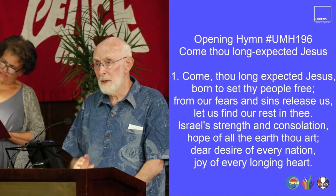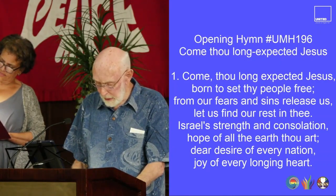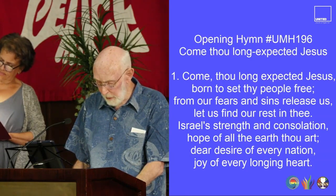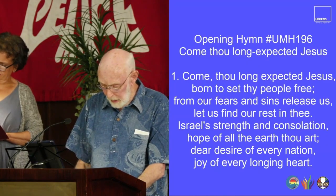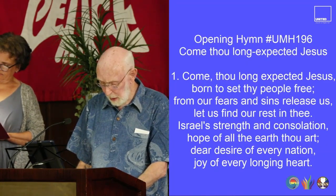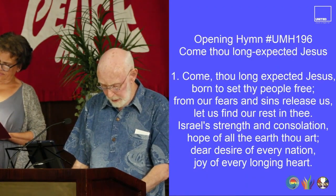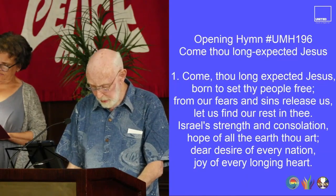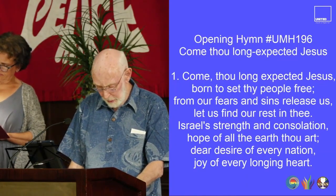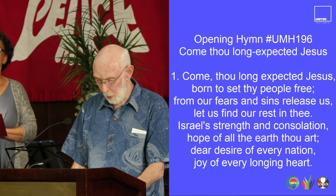Come, thou long expected Jesus, born to set thy people free from our fears and sins, release us. Let us find our rest in thee. Israel's strength and consolation, hope of all the earth thou art, dear desire of every nation, joy of every longing heart.